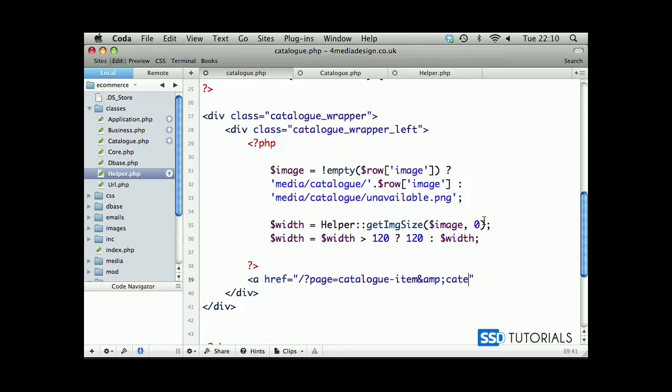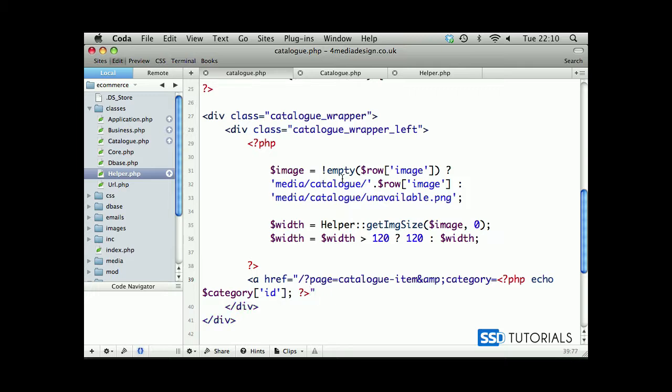Then we have category equals, opening PHP tag, echo our category variable, an index which we want to return from this array will be ID, then semicolon and closing PHP tag.